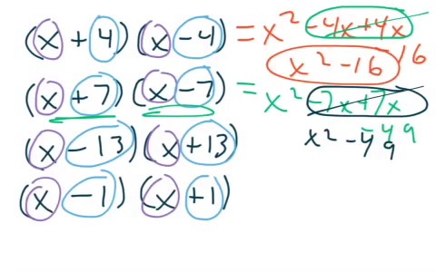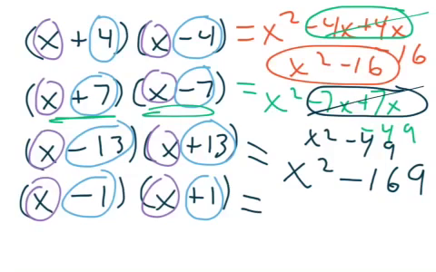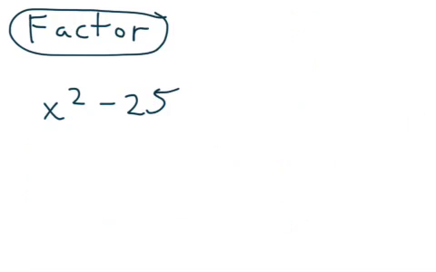Okay, to end the drama here, hopefully on this one right here, you knew it had to be x squared. You knew it had to be a minus. And 13 times 13 is 169. What about the next one? Well, hopefully you realize it was x squared, and then it was also a minus 1. Okay, so if you understand this pattern, let's put it to good use.